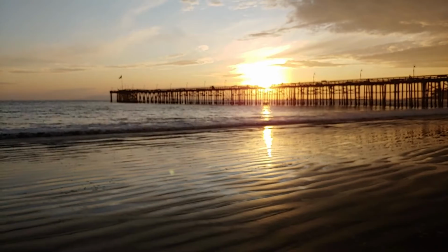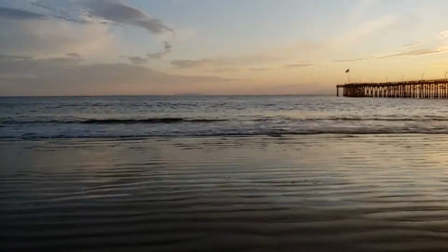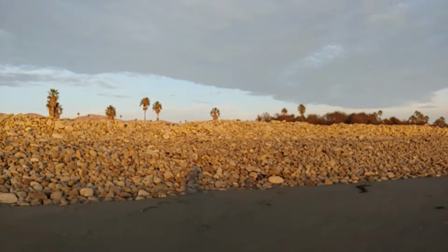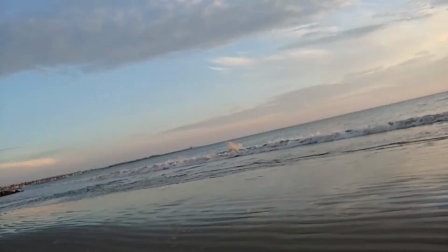The sun's continuing to go down. It's going to hit the horizon pretty soon behind the pier. Remember, as always, to look behind you, see if there's something you can shoot behind you. That's always good. We're actually getting some big waves over there. We're getting some bigger waves out here.